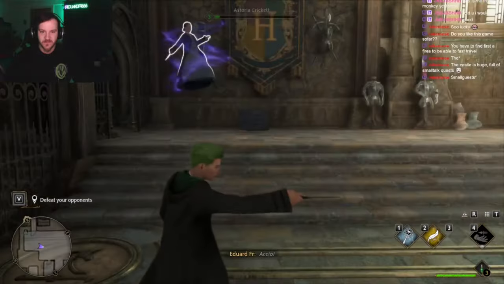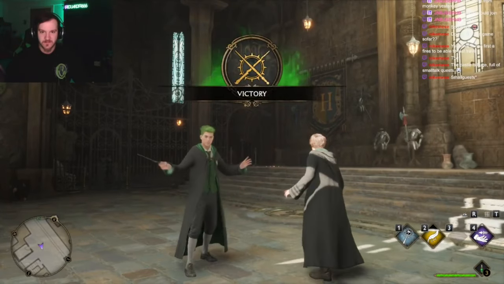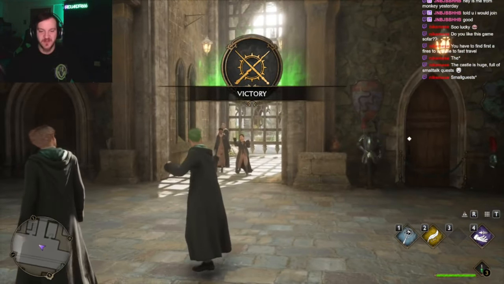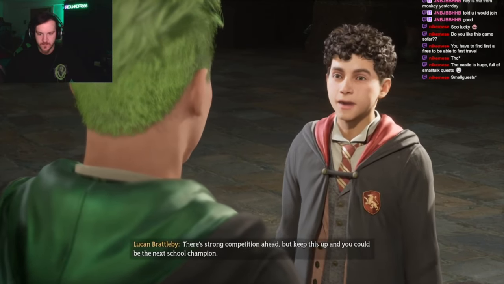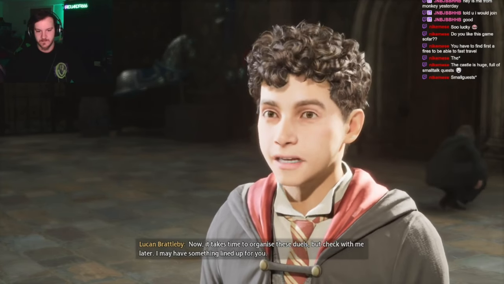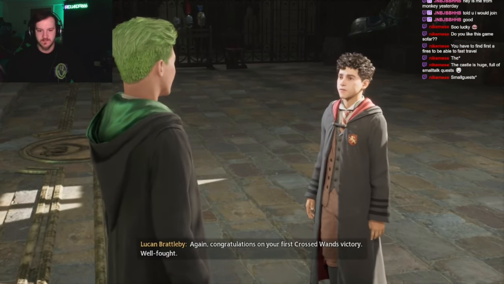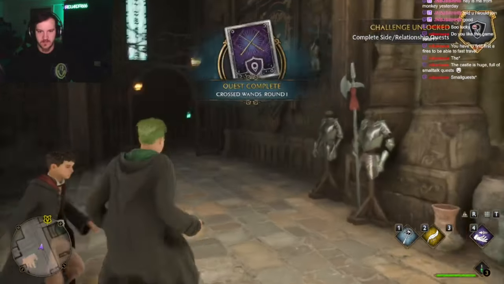Bro, finish her! Finish her, bro! I'm not even looking! Come, bro! Good job. That was disrespect. I'll sign up for a round. I wasn't even looking. That's how great I am. Christian wasn't wrong about you. There's strong competition ahead, but keep this up and you could be the next school champion. I'm already, okay? You can count on me. I shall. Now, it takes time to organize these duels, but check with me later. I may have something lined up for you. Congratulations on your first Crossed Wands victory. Well fought. Hope to see you back here again. Easy. Easy.